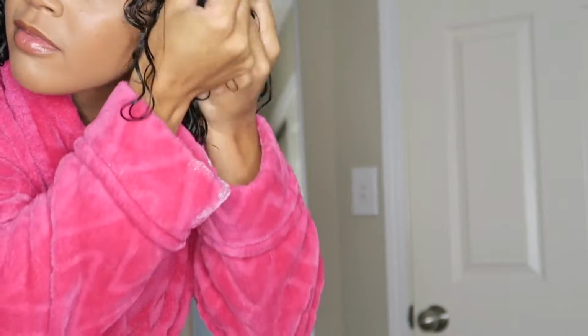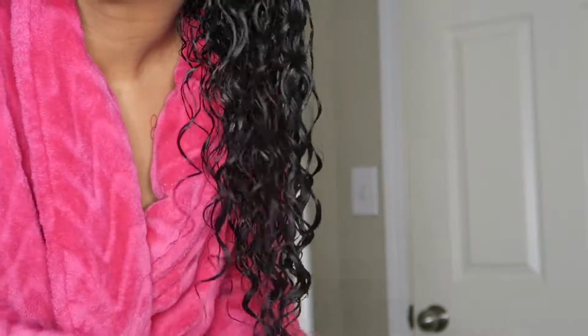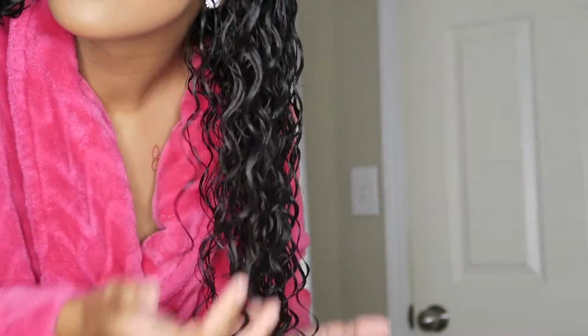Okay, I do the other side another time because since it is a light gel, you kind of need a little bit more extra definition, extra hold. Everything is extra. I'm extra. So, just make sure you really focus on the ends the second time around.